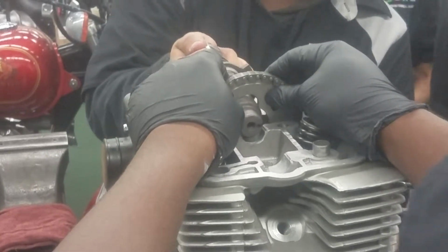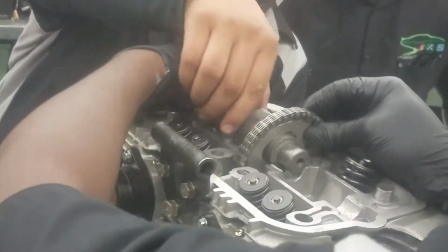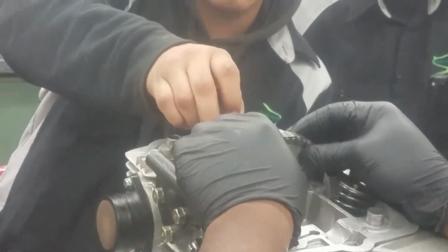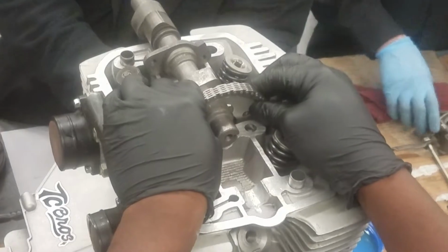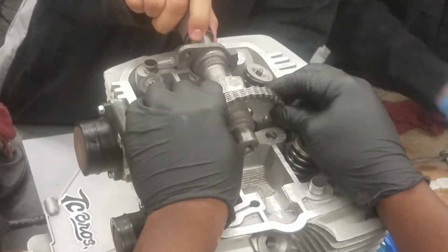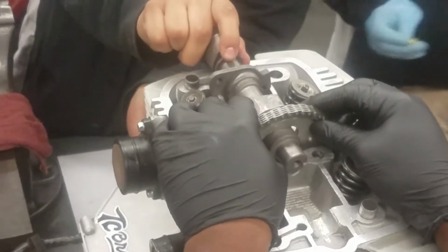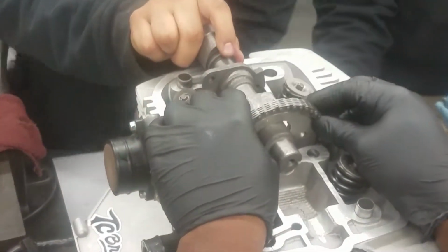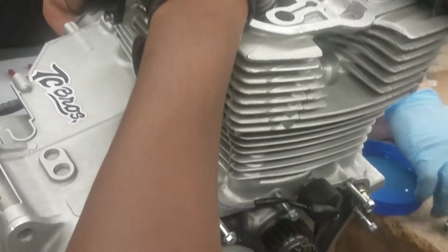Check it out. What's the timing? Okay, see, now there's more play. Hold on, we gotta get our marks now. Right here, see, those aren't right. Can you wiggle back and forth? You got it.